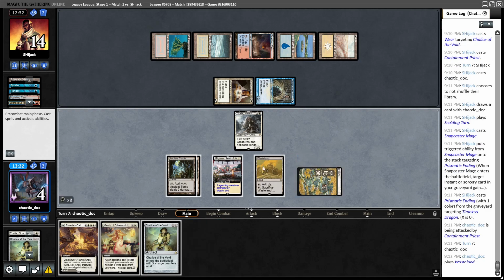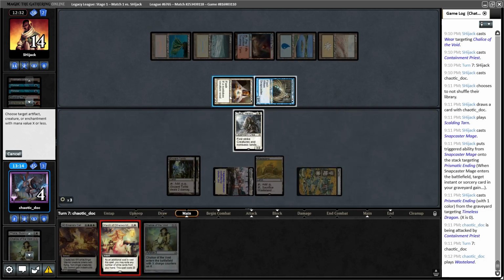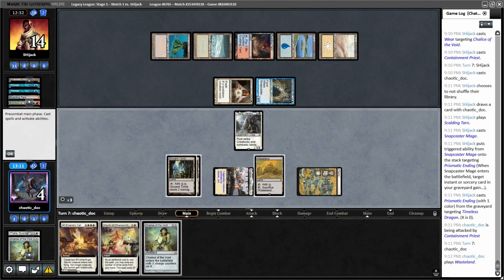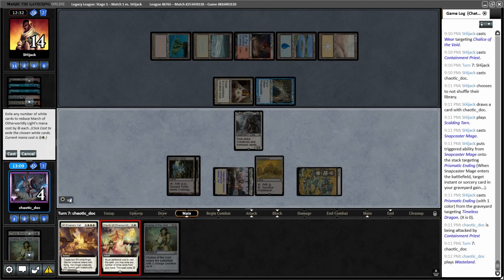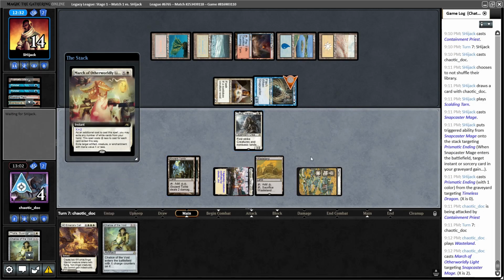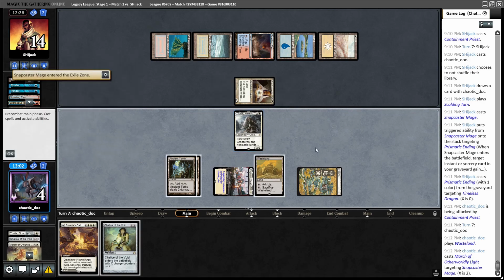Alright, let's see if March resolves. And we will hit the Snapcaster. We've chosen Snapcaster because if they have a Teferi, bouncing Snapcaster back to hand is much better than bouncing Containment Priest back to hand.